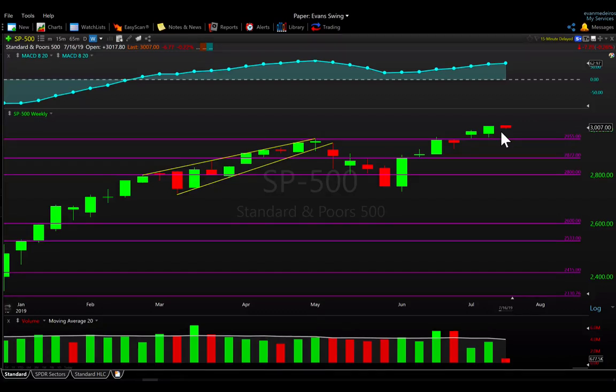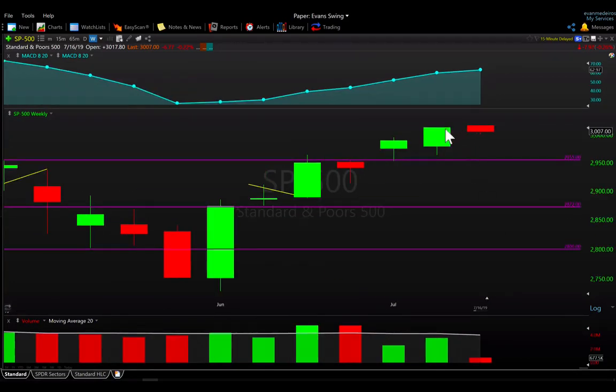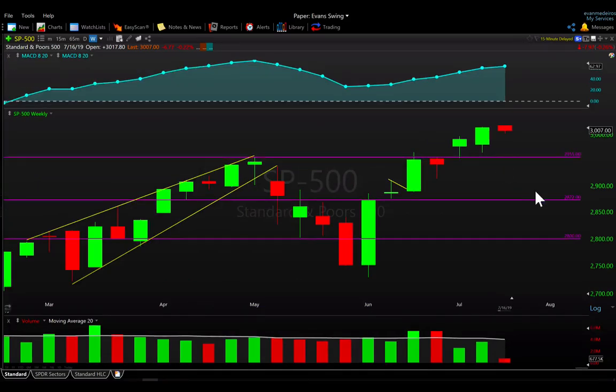The market really seems to be gearing up for earnings season, which officially kicked off this week. We had banks reporting today — JP Morgan among others, Goldman Sachs as well — so the market is starting to digest some of those earnings reports. Make sure you know when those dates are for any individual stocks you hold. When we look at the weekly picture here, nothing has changed from the weekend recap we put out on Friday.